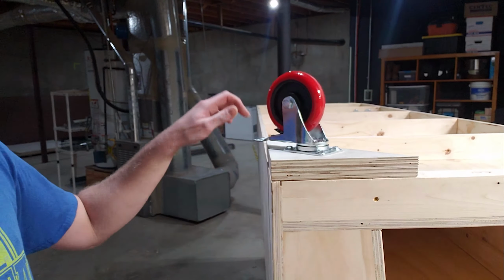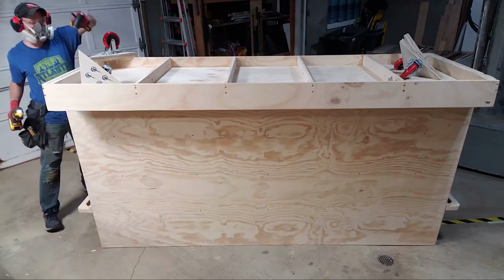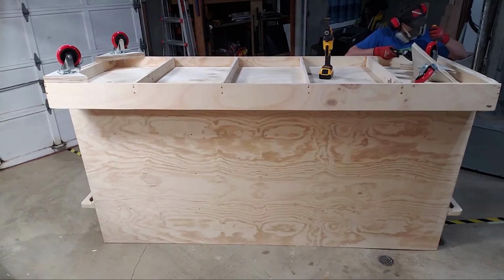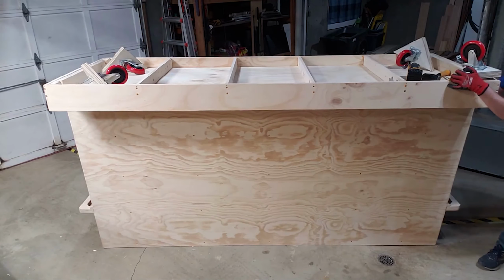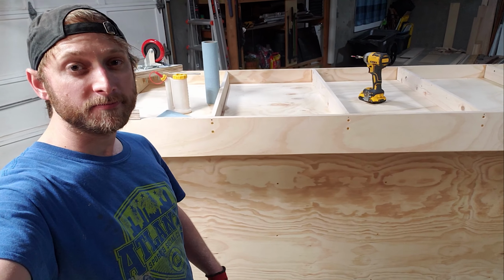I'm going to begin assembling the other 3 corners here. These are not bolted yet, and if all goes well, we should be able to flip this puppy back around and load it back up. So let's see how this goes. Time to glue.